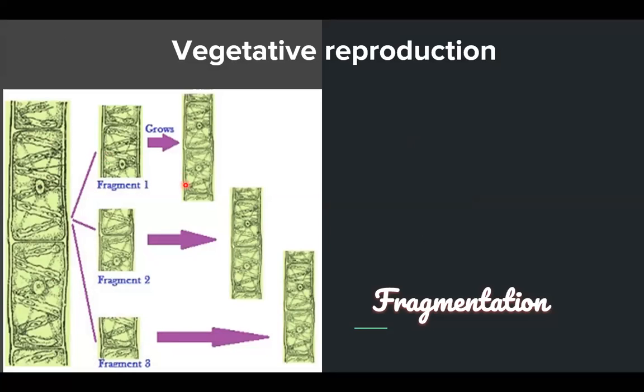The fragmentation may be caused by injuries or accidental breaking of the filament, or sometimes by being bitten by fishes or other aquatic organisms, or by subsequent dissolution of the middle lamellae of two cells. Other factors are changes in pH and changes in temperature. Water current also plays a role in fragmentation.